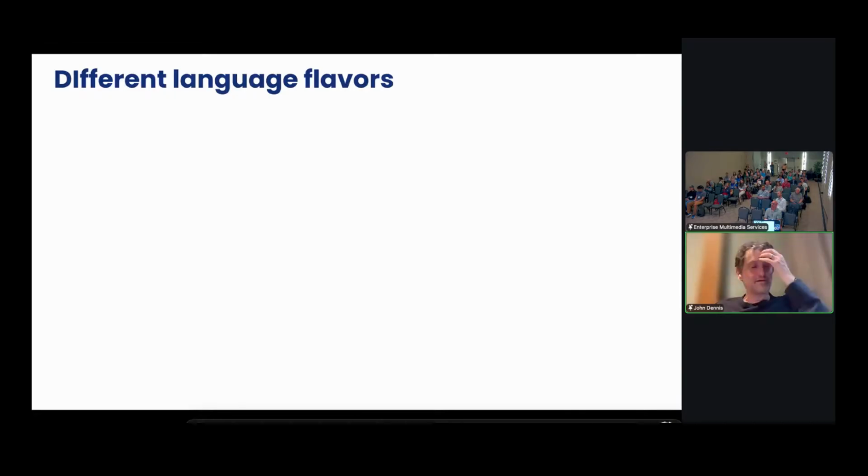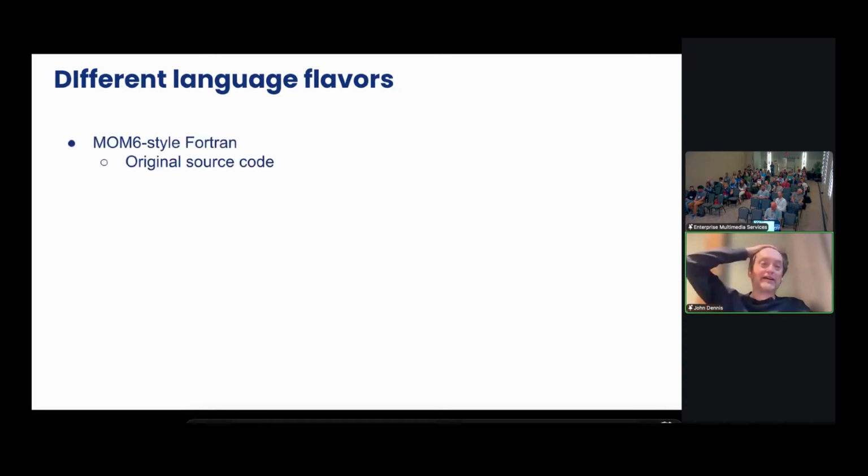So what we did is we were asking, obviously MOM's a fairly big code base, and you can't magically wave a magic wand and convert it all at once. So we are looking at how do we do this, and so we came up with this kind of concept where we have different language implementations of the model, and then we use AI to convert between them.